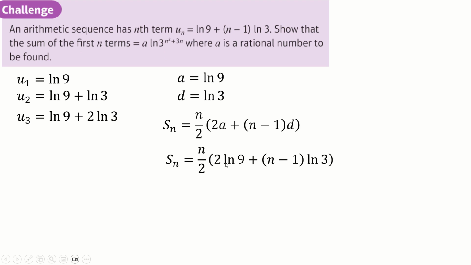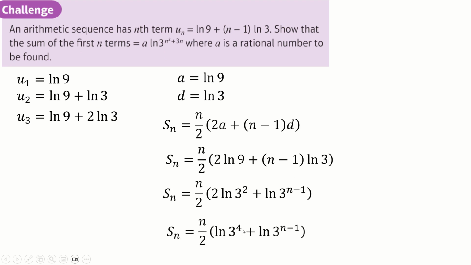So, I mean, this 9 is 3 squared, right? And then we can put this 2 over here. This n minus 1 can go over here, and we end up with all this. In fact, actually, I'll put this 2 up there, I think. That's nice. Anyway, two logs adding together can multiply. So this will become 3 to the 4 times 3 to the n minus 1. And of course, when you times bases, you add powers to make this. That's, of course, just 3 to the n plus 3.